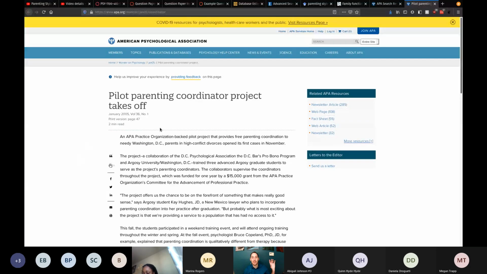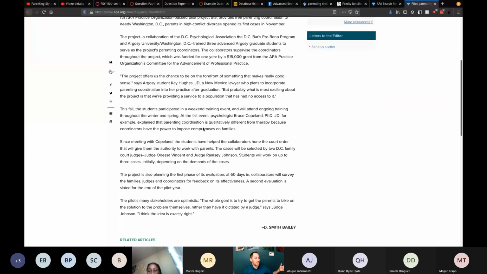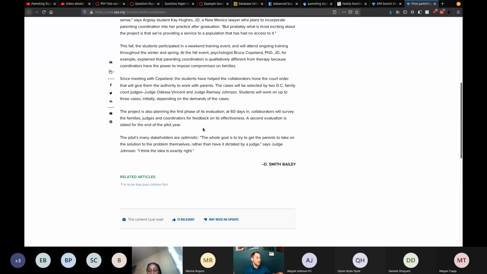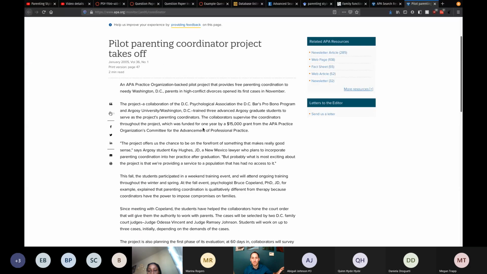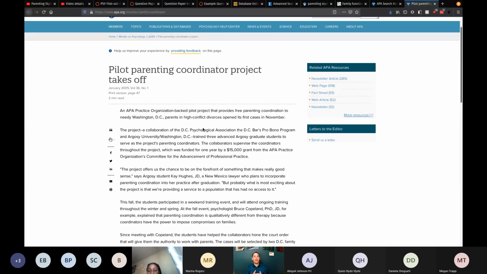So this is not a research journal article, but it might have relevant information to help you answer your question. Generally, these kinds of magazine articles are written more in language for everybody, rather than the research journals, which have statistics or talk about previous research.